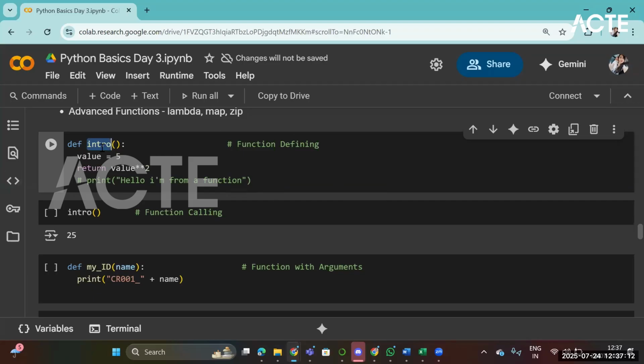Then we have the colon over here. This bracket is important. I'll teach you why it is important in the class. Then it is closed with the double quotes, and then we have defined our value, that is our variable.